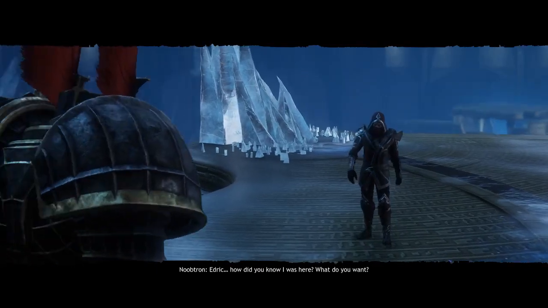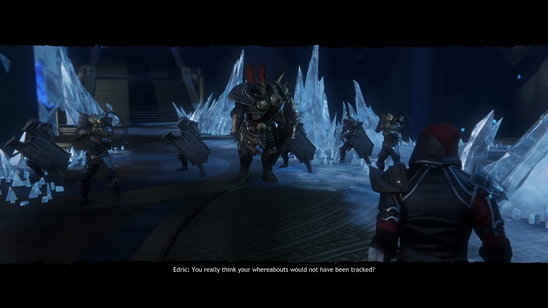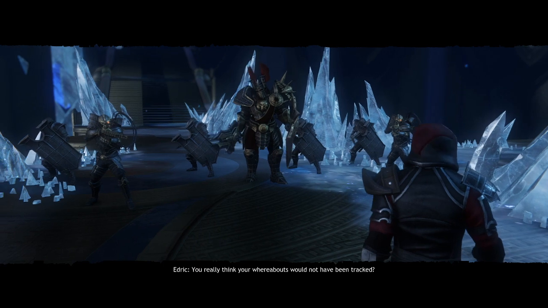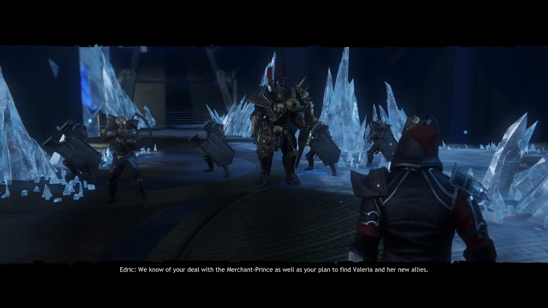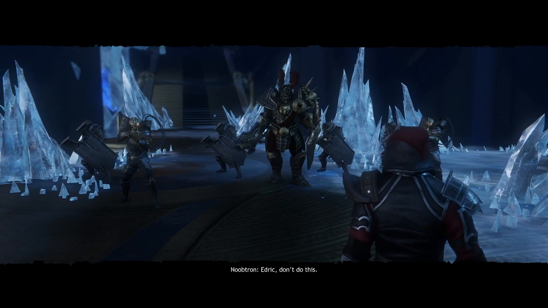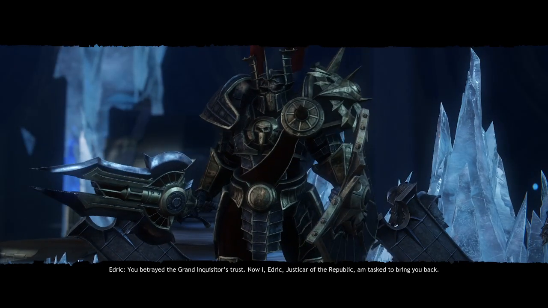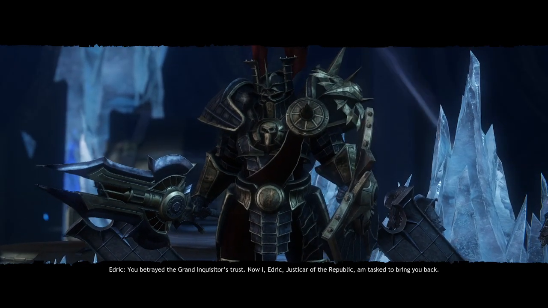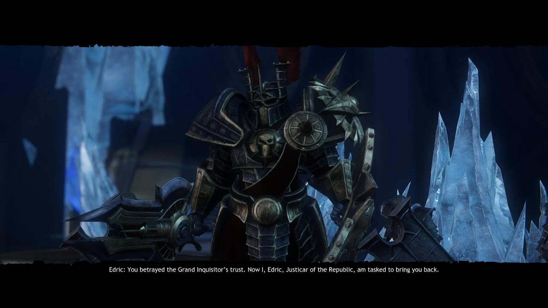Edrick, how did you know I was here? What do you want? You really think your whereabouts would not have been tracked? We know of your deal with the Merchant Prince, as well as your plan to find Valeria and her new allies. Edrick, don't do this. You betrayed the Grand Inquisitor's trust. Now I, Edrick, Justicar of the Republic, am tasked to bring you back.